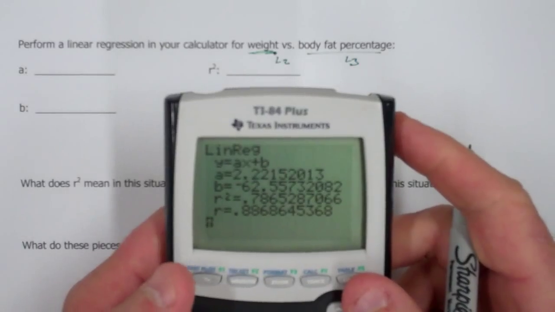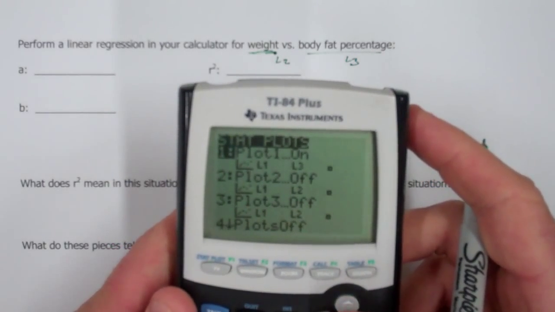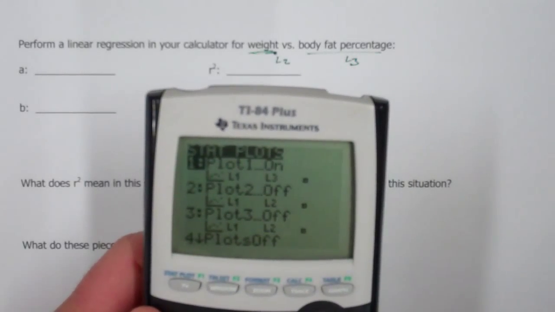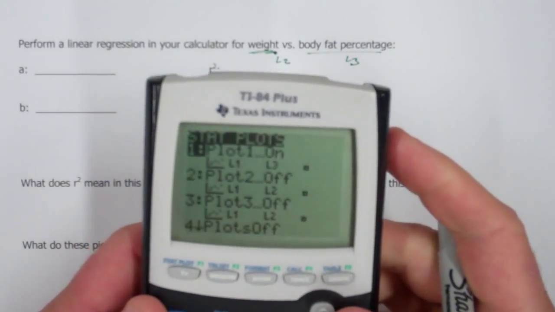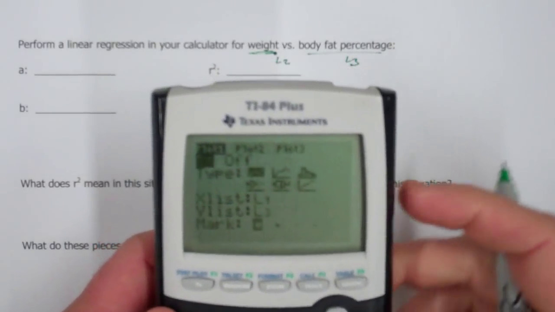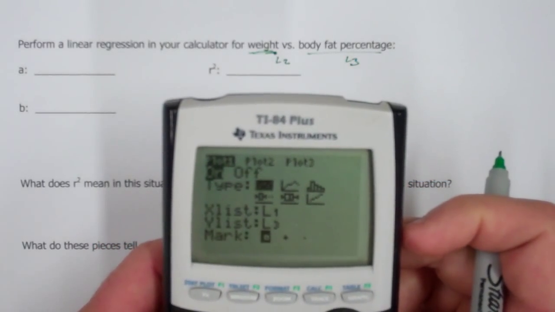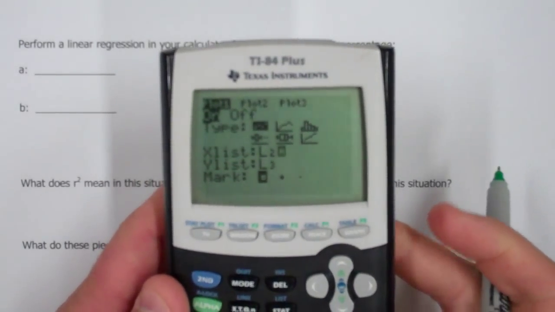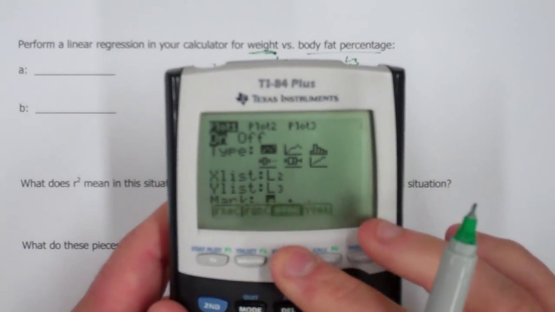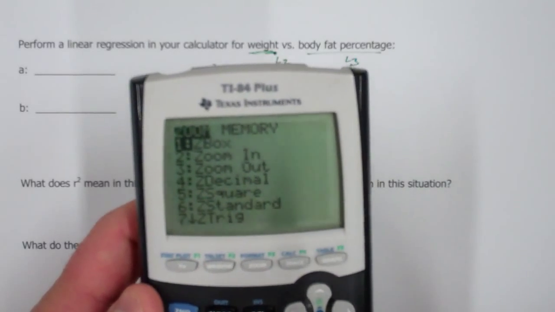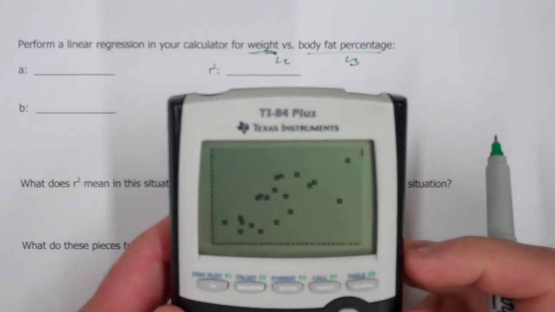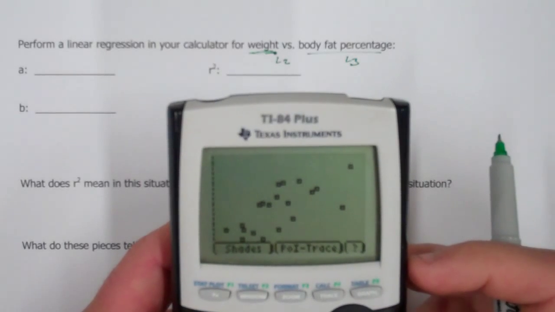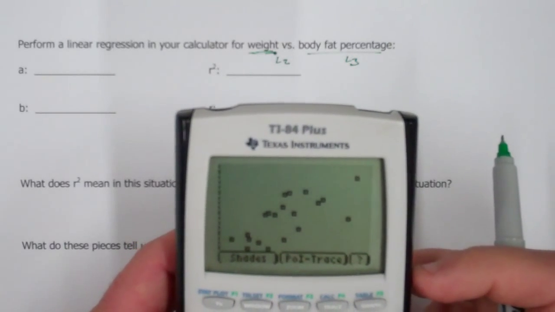I'm going to show you the graph of that data. It's really good to look at the graph. If you're using a linear regression, the data better be linear. If it's not, the calculator will still calculate it, but you're going to be way off. So let's see here. We've got list 1 for the X. We want that to be list 2, so I'll hit second and number 2. Then I'll hit zoom 9 here, and there's a look at the scatter plot of the data.